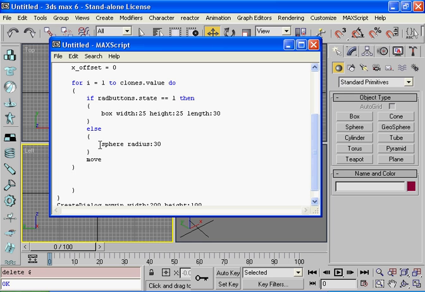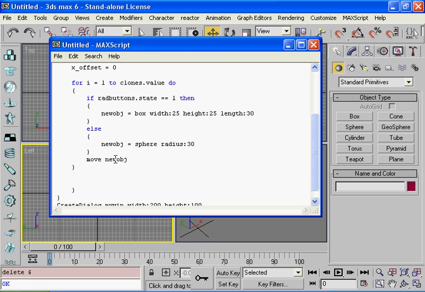The way that we can do that is by creating a temporary variable that will store the name of what we've just created, the box or the sphere. Now to do that we can literally just put new obj equals in front of both of these. And what that does is tells it that once we've created this box, we want to store the name of it here. And that way we can just put new obj here and tell 3D Studio Max that we want to move that object.